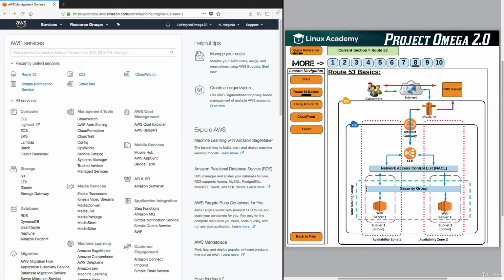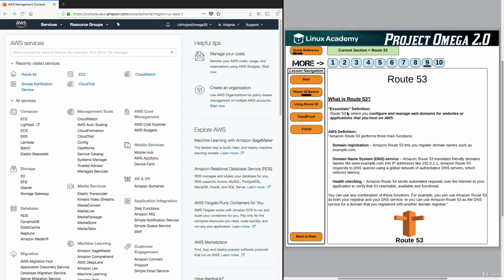Then our user uses their computer and goes to their web browser and types in www.example.com, and that information is sent to the DNS server, which says you want the IP address 192.168.2.1 or whatever the IP address is. Then that user essentially goes through the internet, through Route 53, through our internet gateway to our Elastic Load Balancer, because the IP address provided to the DNS server is the IP address of your Elastic Load Balancer. The Elastic Load Balancer can then load balance and direct the traffic to the web servers that we have that are hosting our website data.